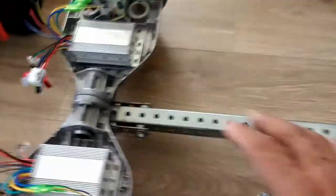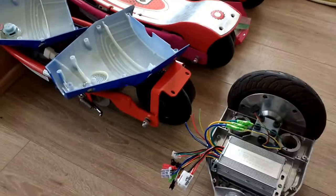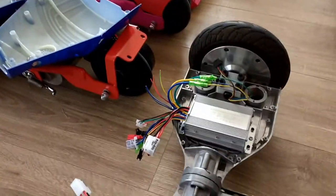And this is the reason why I decided to do this project. I do have some scooters here, as you see them in the background, that I bought just to revamp them and make a go-kart out of those parts. But some of those scooters are in good working condition, so I think I'm going to keep those as they are.